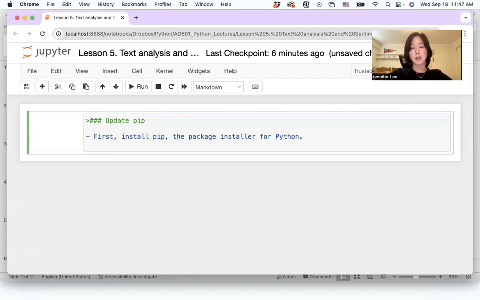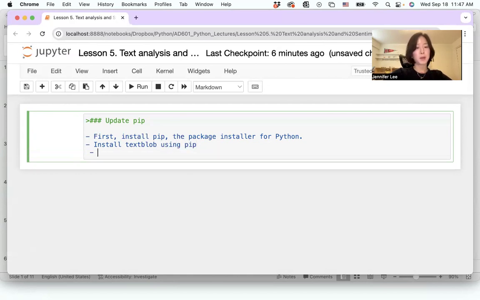You might need many different types of packages, but by first having PIP, you can then start installing the different types of packages. Once you do that, you will need a package called TextBlob using PIP.